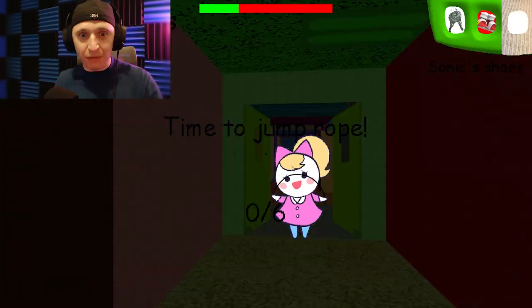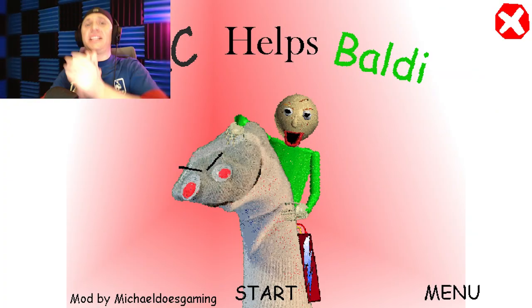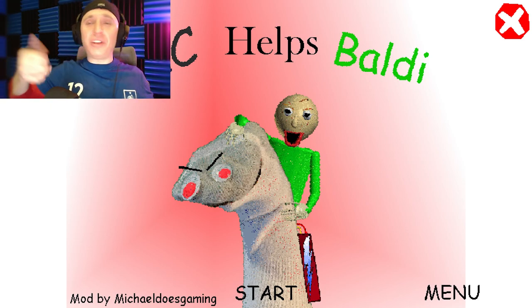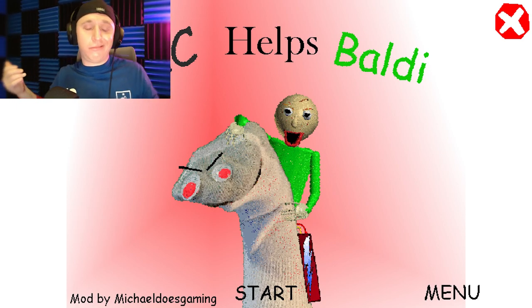Okay, so here we go. Oh, no. Oh, no. No! Guys, this has been A&C Helping Me. Helps Baldi. You can see right there. It's Arts and Crafters. He's helping Baldi. I think Baldi's got a bag of, like, shopping stuff, kind of art supplies, paint, pencils, who knows.